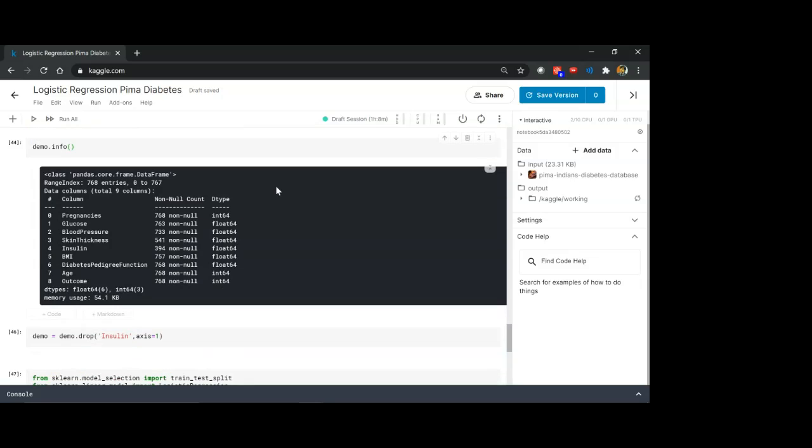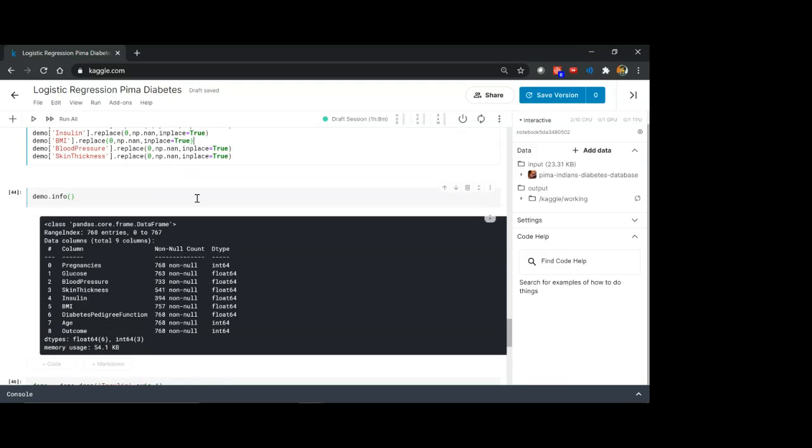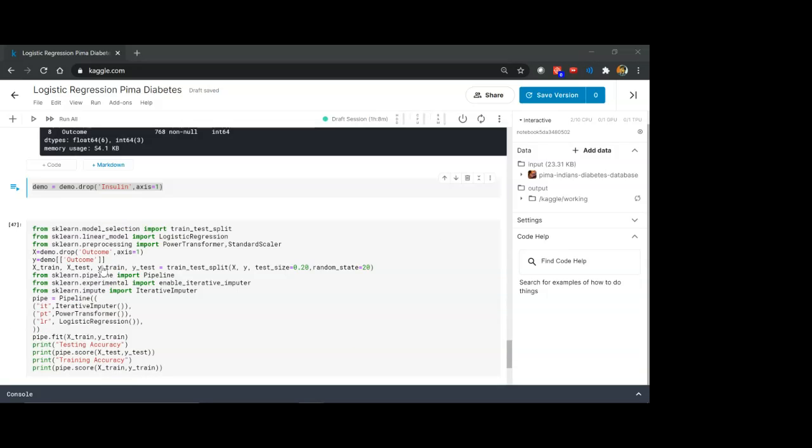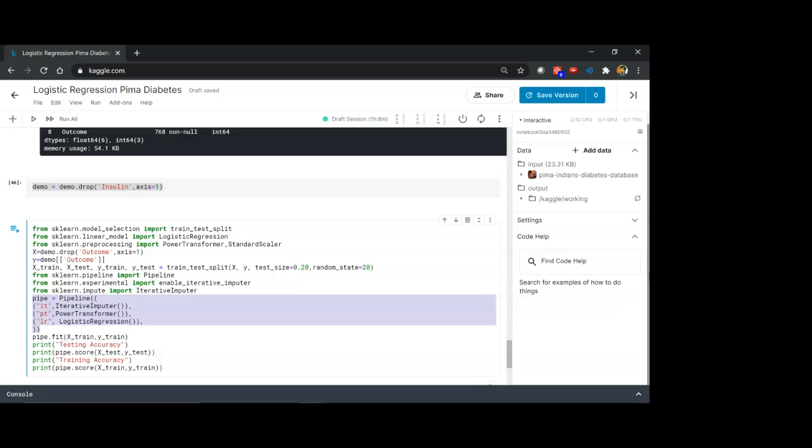Okay, let's get going. Done, all of you. So this is the drop part, and the next thing is the insulin part. Please drop the insulin column. The insulin column is not adding any value to the overall process, so we'll just drop it. The next thing we'll do is go ahead and build the pipeline right now. The pipeline code is something I've already pinged you, right? This part I've already pinged you guys, so please use this.